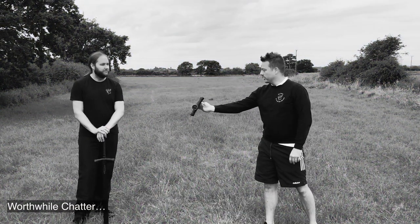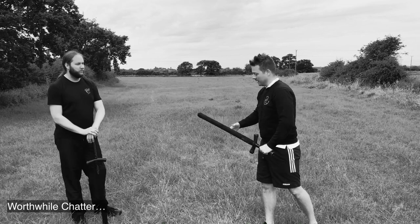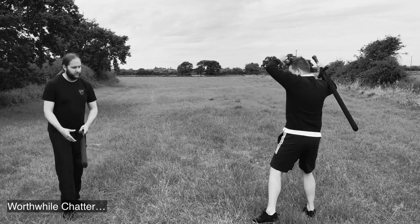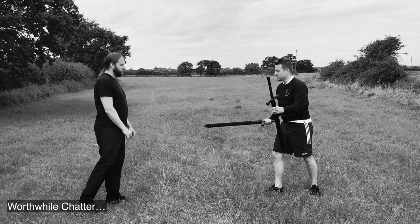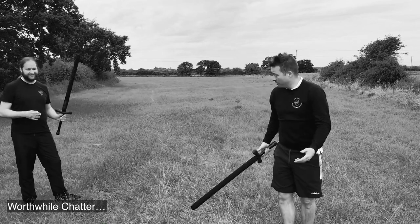When they start to swap ends, you're catching them flat, which is fine because you're not getting skewered, but it does mean that quite often the sword will wrap into you. So that's what basically happened there. I was high, but as I've hit it, it's gone flat like that and hit you, which is a risk. If you've got sharp quillons, it's a problem, but you know, what can you do?